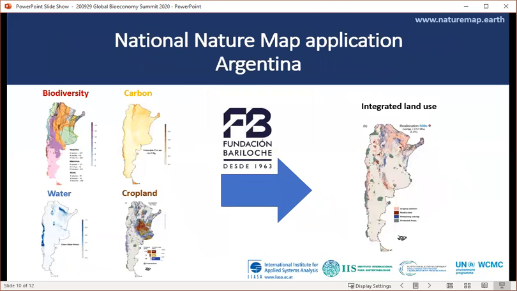To give you a sense, colleagues in Argentina, the Fundación Bariloche, have started to apply these techniques using local data from Argentina. They have developed extensive and high-resolution biodiversity maps for carbon, water, and croplands, which are now integrated. And this gives you, at least in the case of Argentina, it appears to be the first truly integrated dataset to support integrated land use planning. This is, of course, vital for understanding potential implications of enhanced investments in the bioeconomy. Argentina is, of course, potentially a significant producer of several biocrops. So this can be a useful tool also for your efforts.